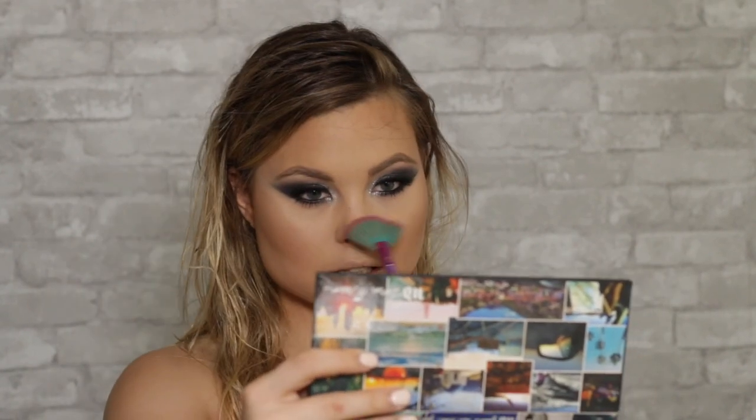For the face we definitely need to sculpt this bad boy out. Starting with some good old-fashioned Physicians Formula bronzer — I want a little more chisel because I'm taking photos, so I'm really going to take that fan brush and chisel out my cheeks. Taking the last shade from Physicians Formula — it's such a good matte bronzer shade — and we'll chisel out those cheekbones. For the highlighter, I don't want it to be insane, so I'm opting for my Wet and Wild highlighter — it's a beautiful shimmery gold, gorgeous glow, not too shimmery. Then because I'm going to an event and taking pictures, I'm going to contour my nose a little bit by running that Physicians Formula bronzer down the sides of the nose.